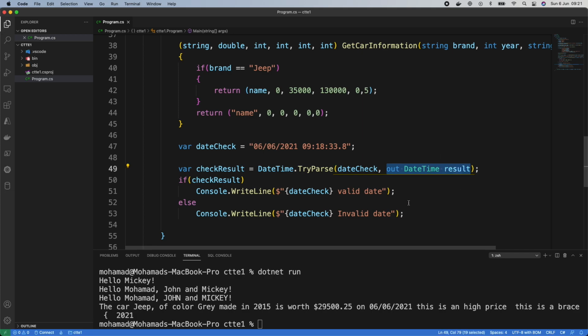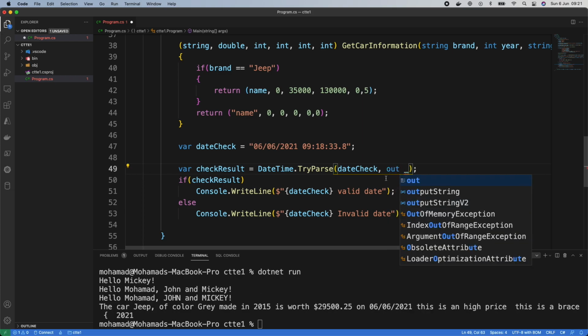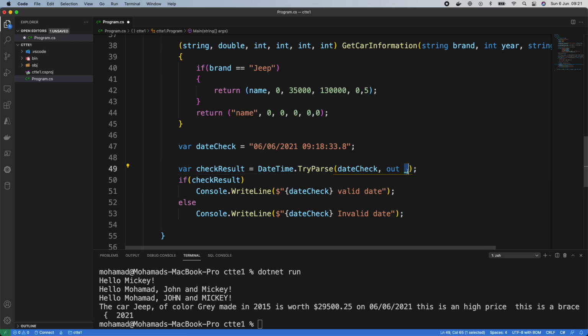So the way I can optimize this is again utilizing discards, by simply adding this underscore here. Oh, we need to add the out keyword, I'm sorry. Once I add the underscore, the compiler will know that no matter what the output of dateCheck is, it doesn't really care about it, it doesn't save it, and it saves me a lot of memory.